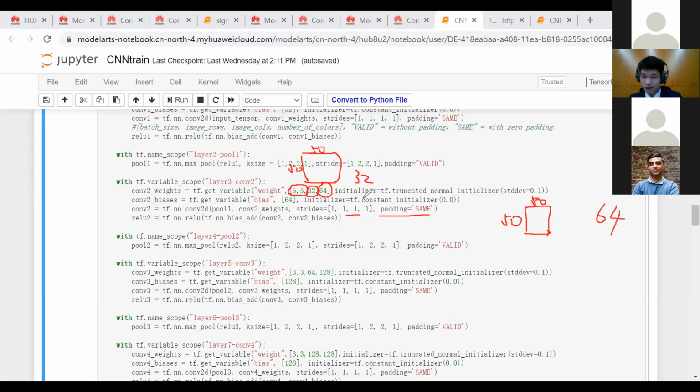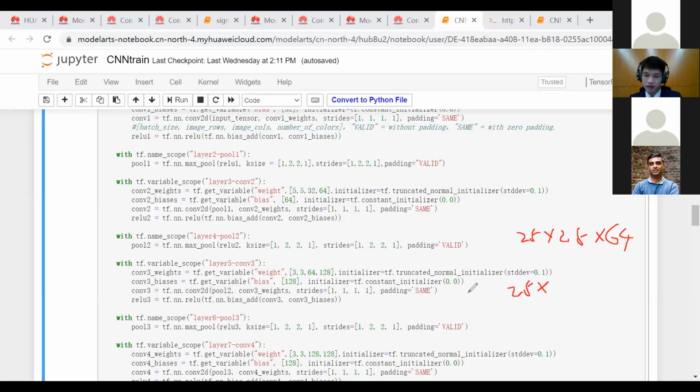So you know how it works. After the second pooling layer, it will be 25 by 25, and the channel also 64. Do you agree? Yes. Okay. And then it uses 3 by 3 kernels, but it uses the same padding, so it will not change the shape of the output. So it will be 25 by 25, and the channel is 128. Yes, exactly. So you know how to calculate it, right?